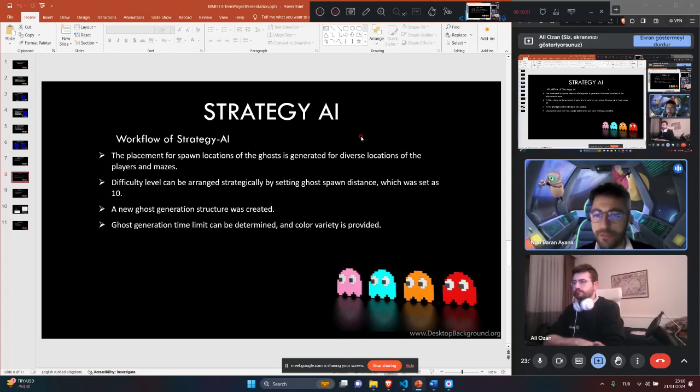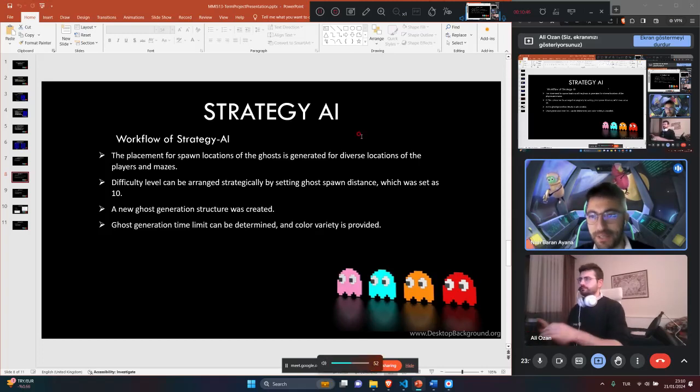According to the diverse set of mazes and players, the strategic AI block locates the ghost at a 10 unit distance from the player. This allows the player to go in a flexible way to different directions. We don't want our player to die at the end and stop the game. So this is really crucial strategically.